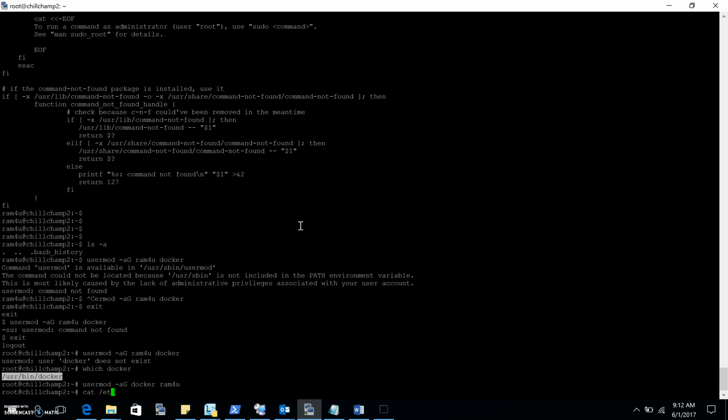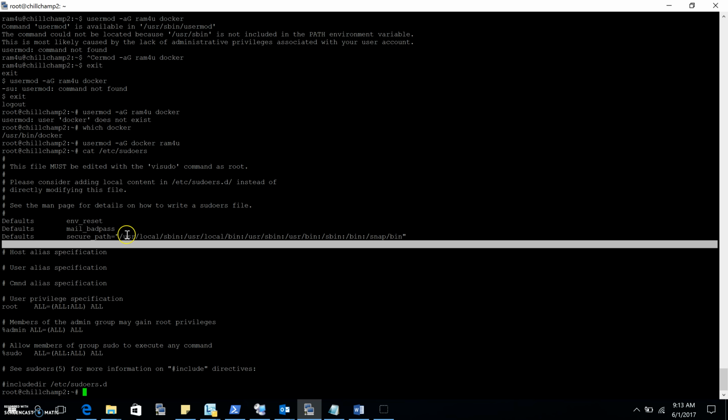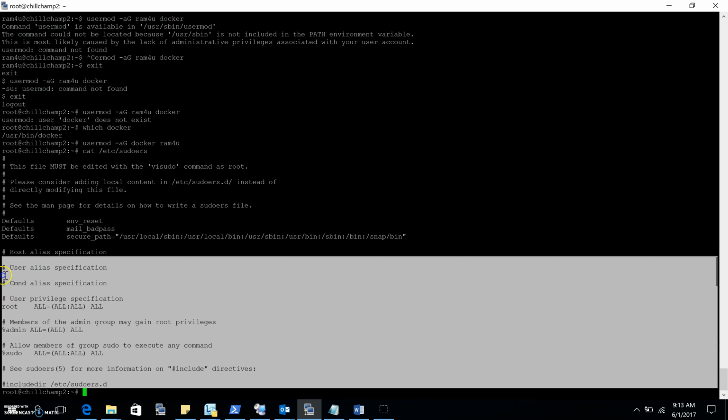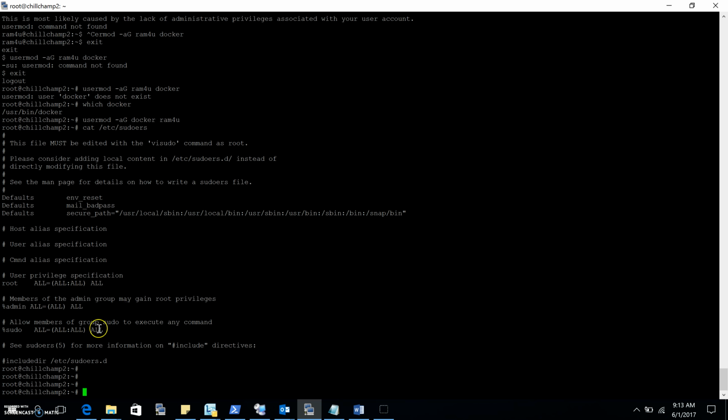If you want to see the configuration, sudoers.conf, and you would be able to see that it has most of the credentials. For example, whatever privileges have been assigned, normally it goes to this file. So all admin, root, you can specify a different user for any sudo operations.